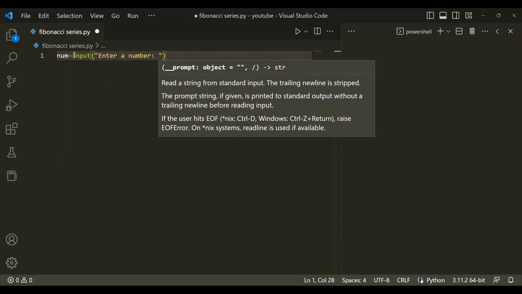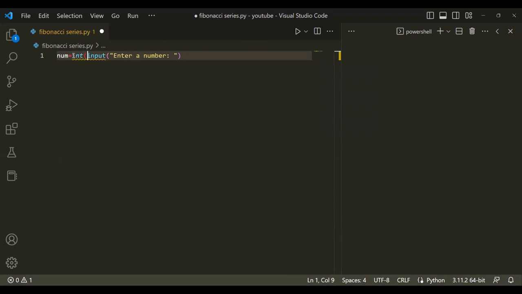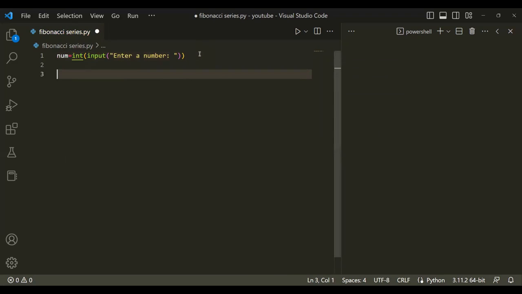Let's convert this input to int. The next step: the Fibonacci series starts with 0 and 1. They are the starting points of the Fibonacci series.